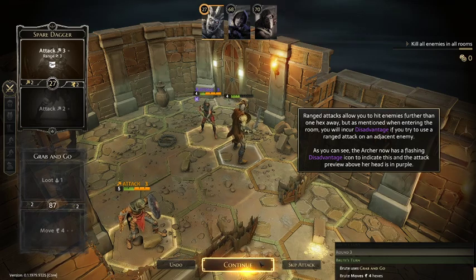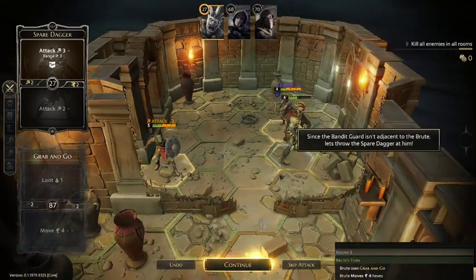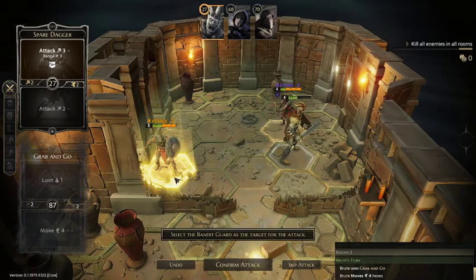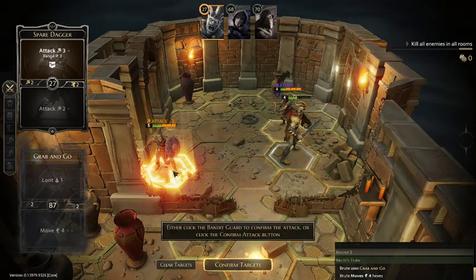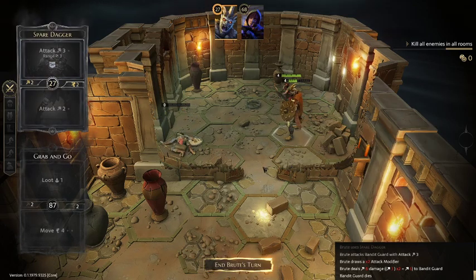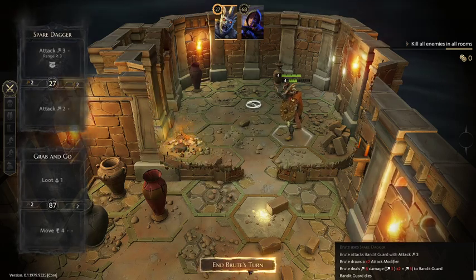Okay, so she has disadvantage. Since the bandit guard isn't adjacent to the Brute, let's throw the spare dagger at him. So, see that? If you had attacked the archer, the critical double modifier would have been discarded. Not that we knew, mind you, but minimizing such eventualities is a good way to play. So we will end the turn.